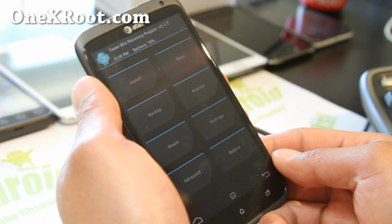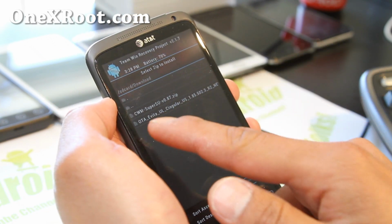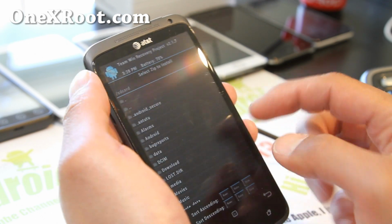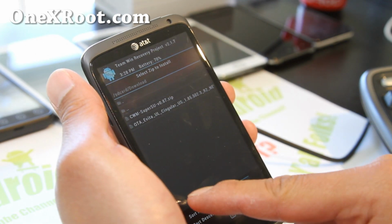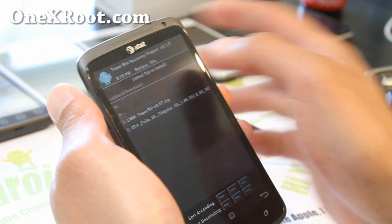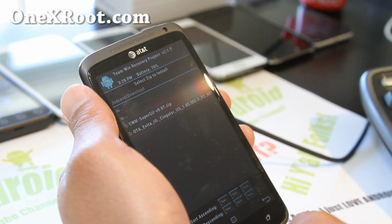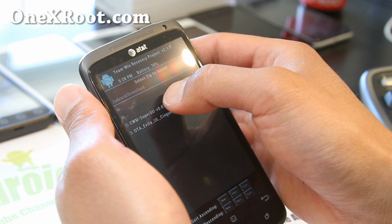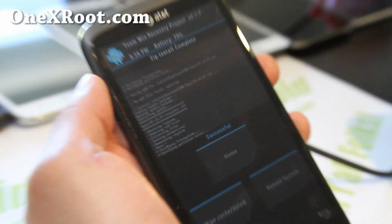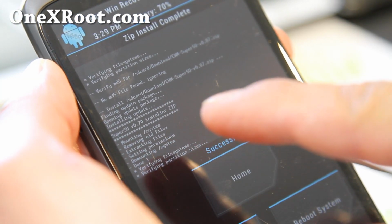Alright, here we're going to just do install and go find the file you copied over at the very beginning of this video. For me, it's under the downloads directory. If you didn't, that's fine. You can just reboot into your phone and copy it over somewhere in the internal storage of your phone. Hit that and swipe to confirm flash, and you should get something like that. Mounting system, removing old files.